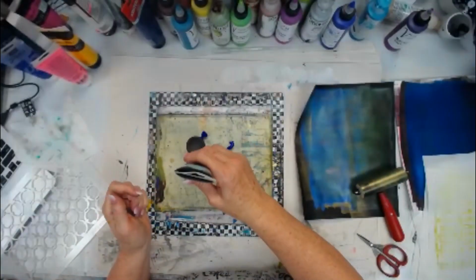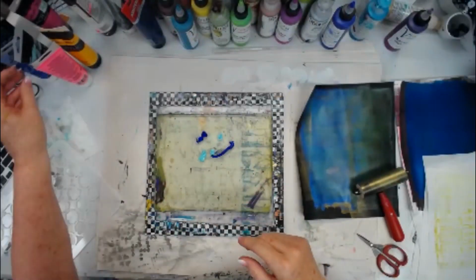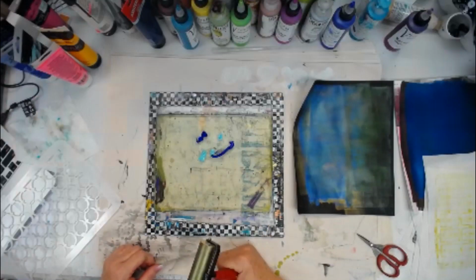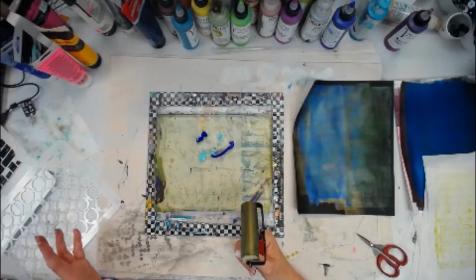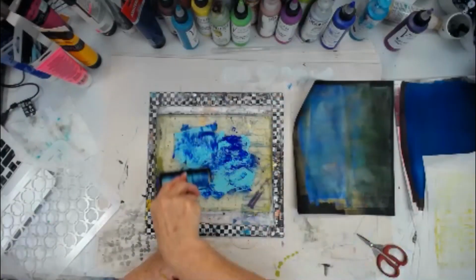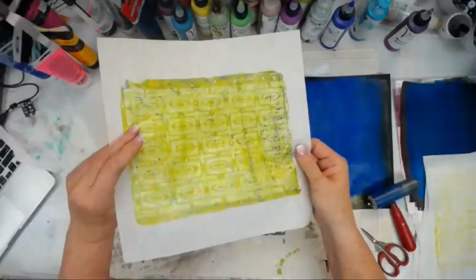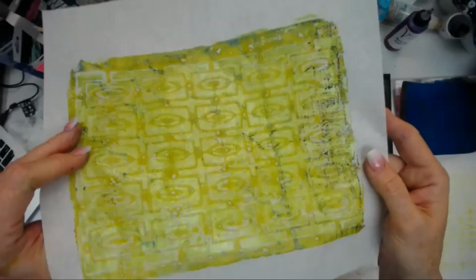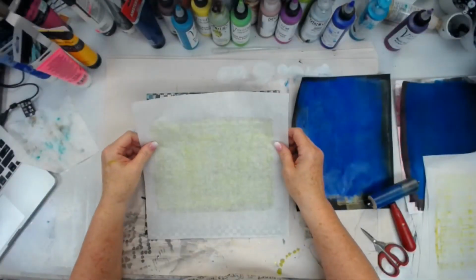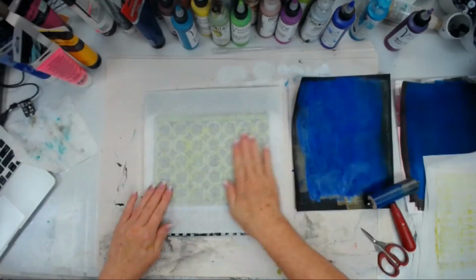I think I do, though, Joan. I think I have a ridiculous number of paints. The problem is I'm all about watercolor now, and my acrylics are just sitting there collecting dust, which is not good. Now you can start to see how much shinier that is. You get a silvery flash in that on camera. It's more of a greenish here. Let's just stack this one on top of this for giggles.